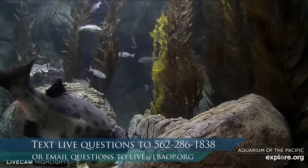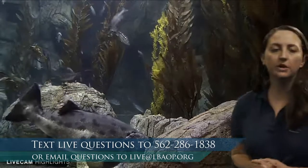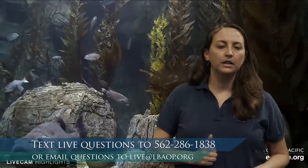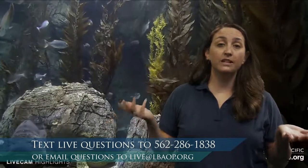Any ideas, explorers? Well, I notice a lot of fish in here. Even just noticing how many of something, we call that an abundance, or how different they are, that's diversity. So there's an abundance of animals here. There's lots of fish. Did you notice that too? Are they all the same? I noticed that fish had a yellow tail. This one has polka dots, right? So that's diversity. There are many different kinds of animals. Not all habitats have an abundance, which is a lot of animals, or even different kinds of animals. So that's something to maybe pay attention to on our living side.